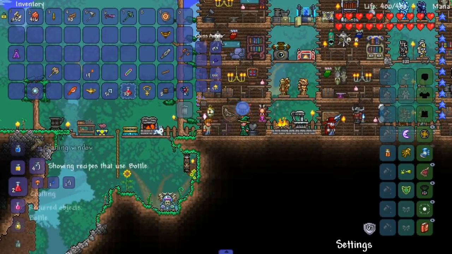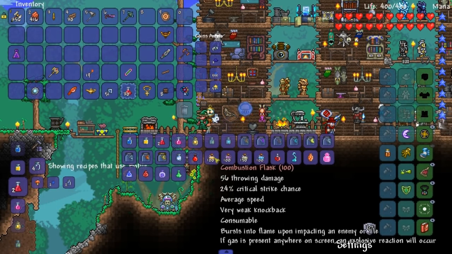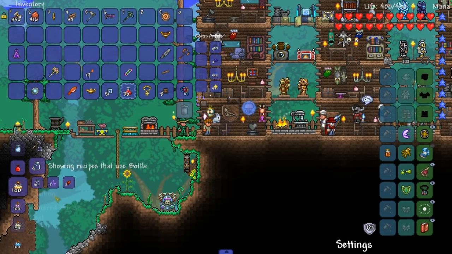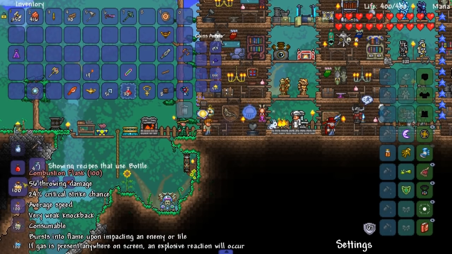I'm pretty sure it's bottles that is needed in this recipe. Oh shit, it is. Oh shoot, man. Look at this damage. Combustion flask, corrosive beaker, gas container, nitrogen vial. Alright, let me fix my chair, and let's read through all of this. 56 throwing damage. Alright, I'm not gonna read all that.